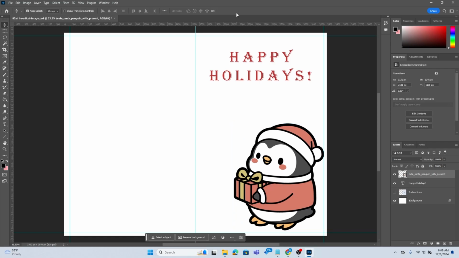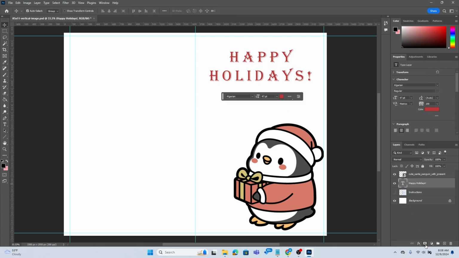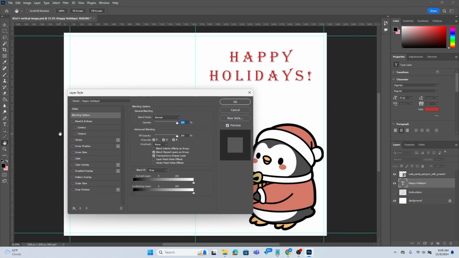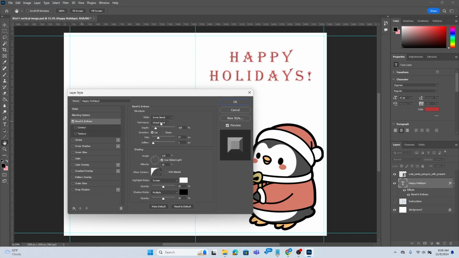Now, something else we might consider doing here is using some of our blending options. So we've used this a few times in our class before, and I think that might look good on our text. I'll go ahead and click on our text, go to FX at the bottom, go to blending options, and then we'll just kind of start experimenting with some of our options. Maybe a bevel and emboss here. We'll click on bevel and emboss. I like chisel hard, but again, we'll just kind of experiment, see which of these settings look good, which of them look bad, and we just want this to look as good as we can.